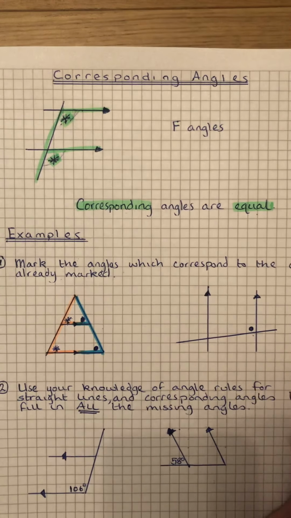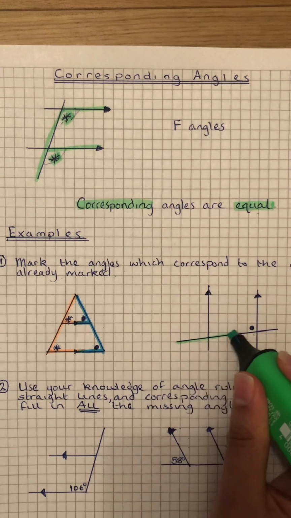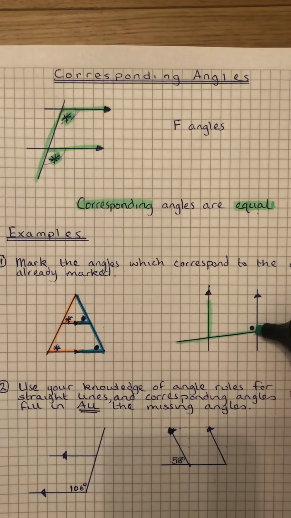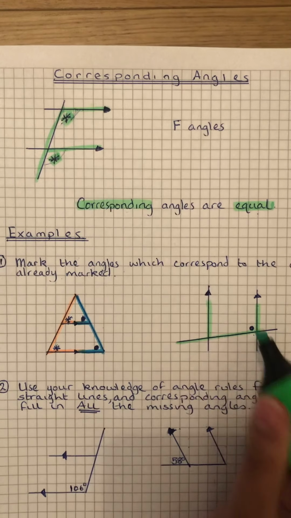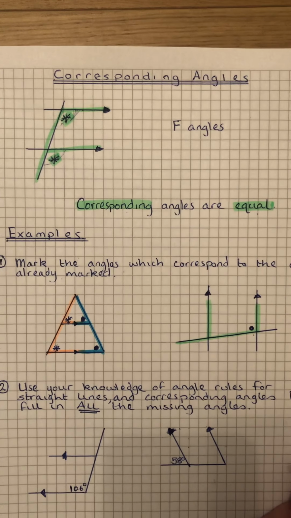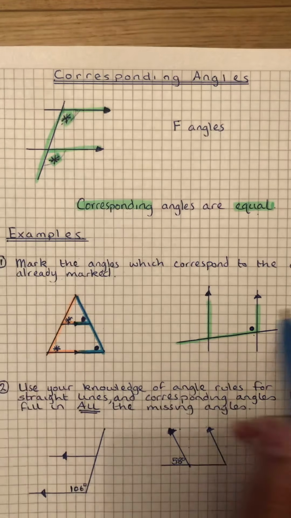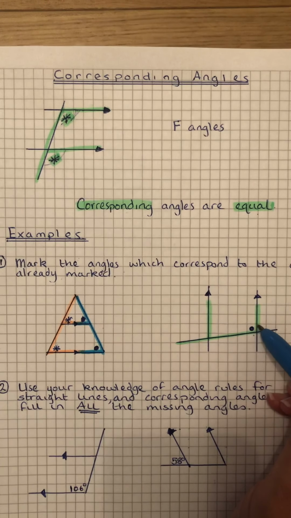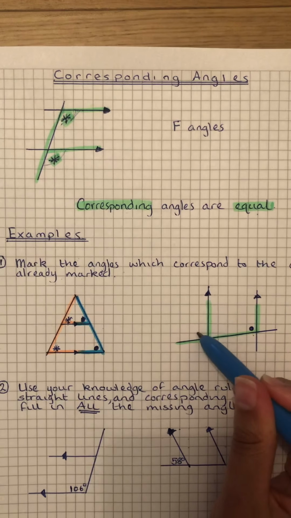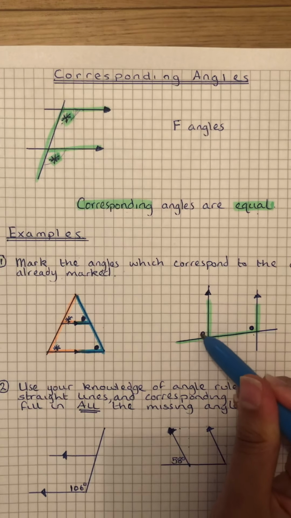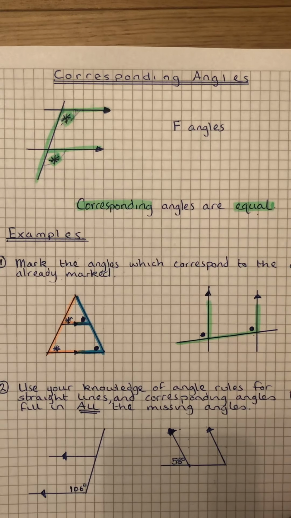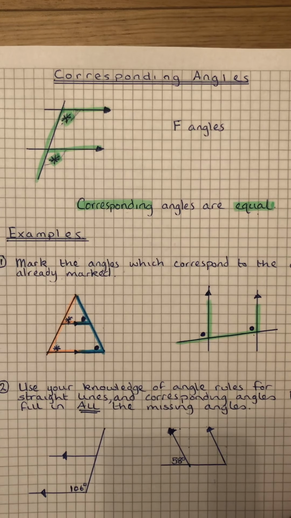So if you think about it, we've got the transversal line here, and we've got our parallel lines. So if we highlight them, we've got our back to front F shape that's on its side. So the angle corresponding to this one is to the left of the parallel line. So to the left of this parallel line, we can mark in our corresponding angle to the one that was given originally. And we've answered that question now as well.